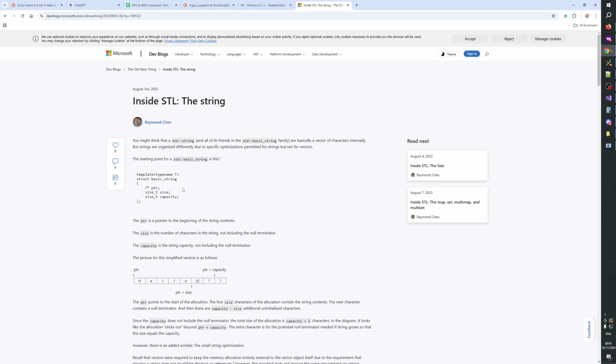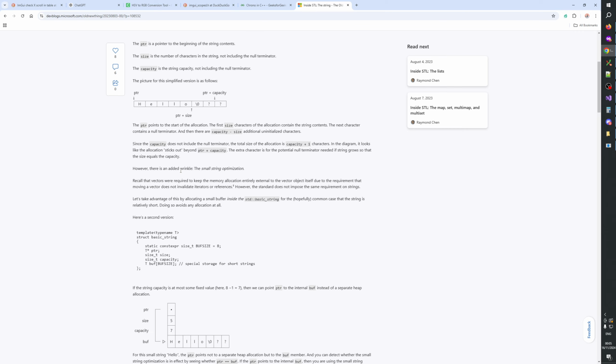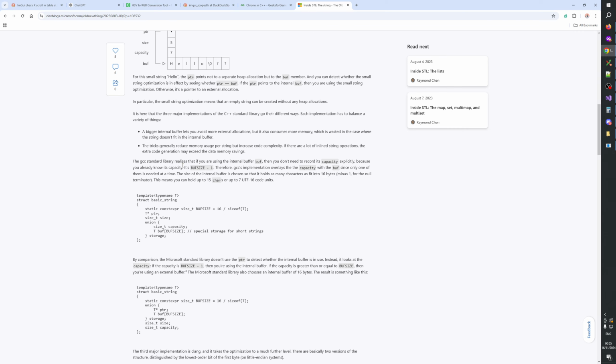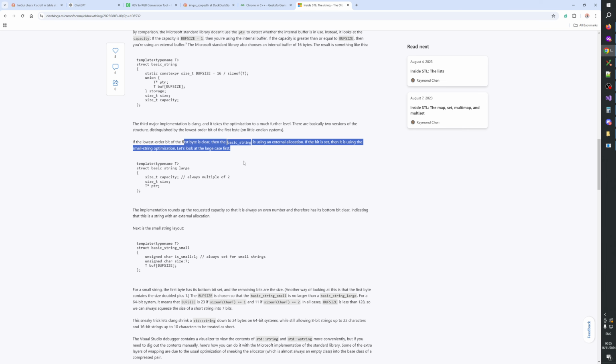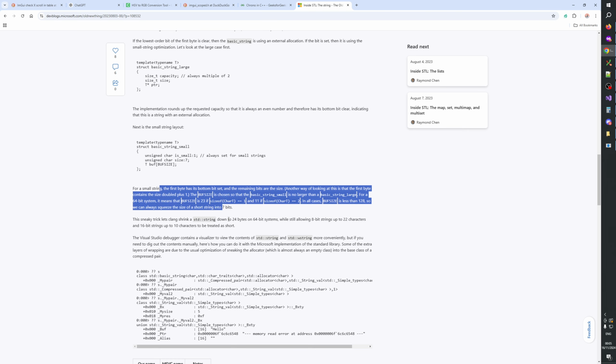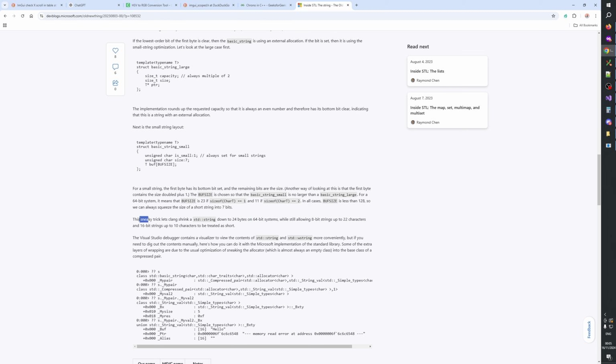Microsoft has a dev blog. Okay, what does it say? Raymond Chen. I've seen this name before. He knows what he's talking about. Blah, blah, blah. I just want to get to the good stuff here. Sneaky tricks: Clang shrinks down to 24 bytes while still allowing 8-bit strings up to 22 characters. But that's Clang.